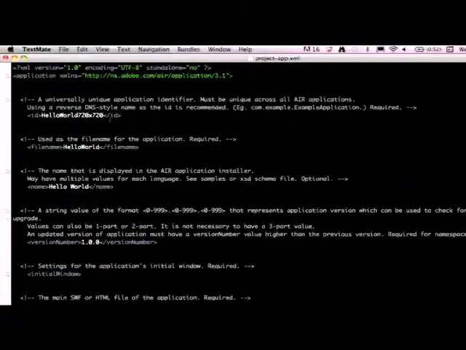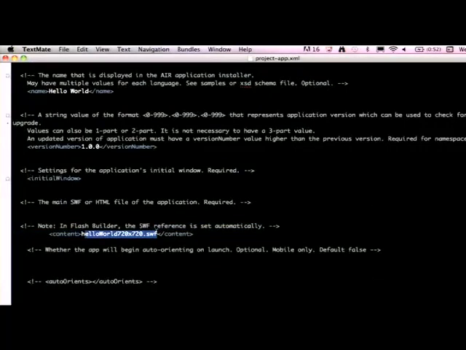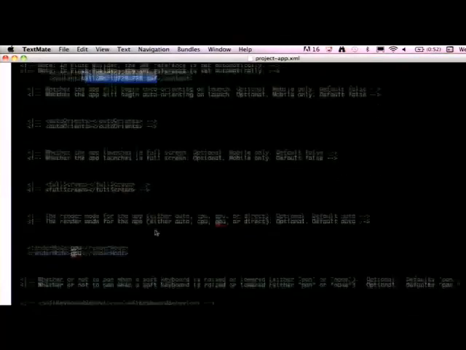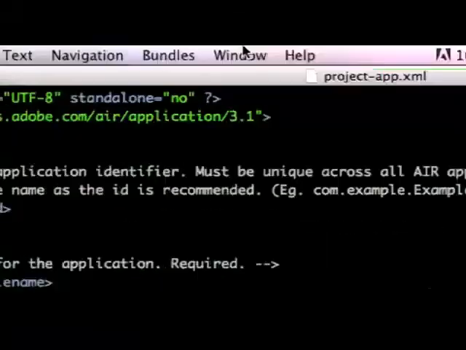So again, it's an XML that describes where the SWF is. For example, just like in WebWorks we have the HTML, this is the SWF location, the first thing that opens. And I can do a lot of things, the permissions that I need, if it rotates or not. But this is really important. It has to be 3.1 or lower. So if for some reason you're using a descriptor file, a project-app.xml, that came from Flash Builder, for example, and you have 3.2, 3.3, make sure you change it to 3.1.